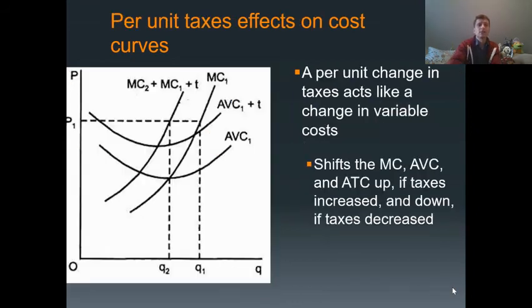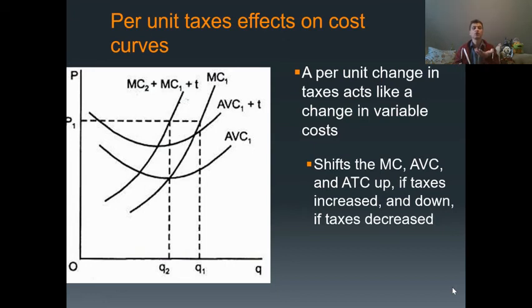That's lump sum taxes. Per unit tax has to do with if you change your output, your tax will increase or decrease depending on how you changed your output. So if for each unit you produce, you're taxed $1, well, now your marginal cost will change because with each new unit, your marginal cost goes up by $1. So you can think of it as shifting upwards, or in some cases, you can think of it shifting a little bit to the left, but an upward shift is really what you think.